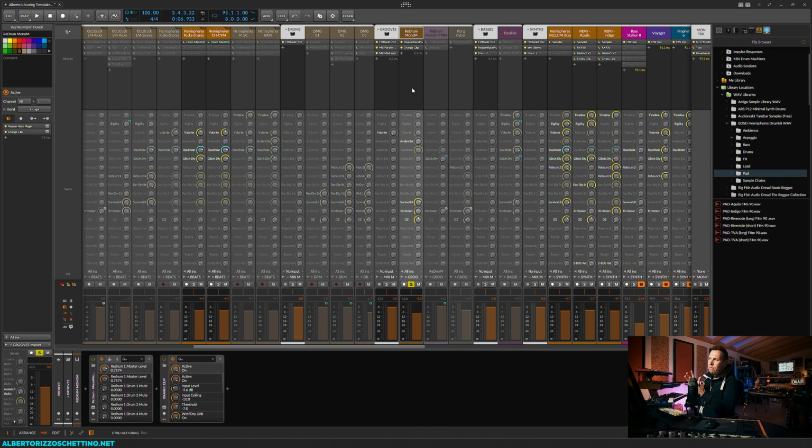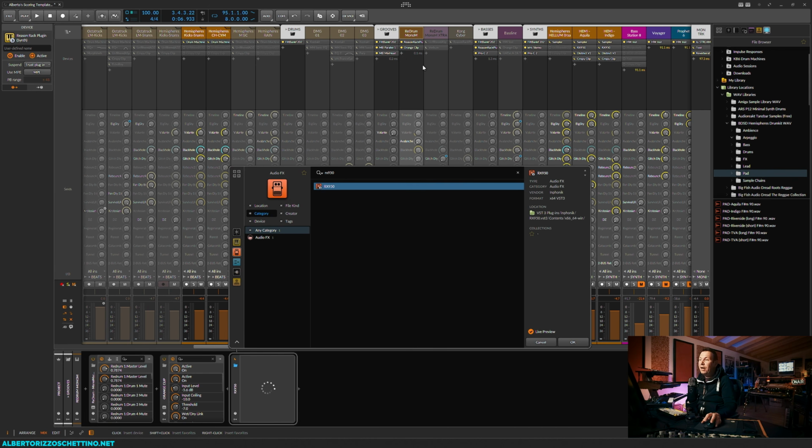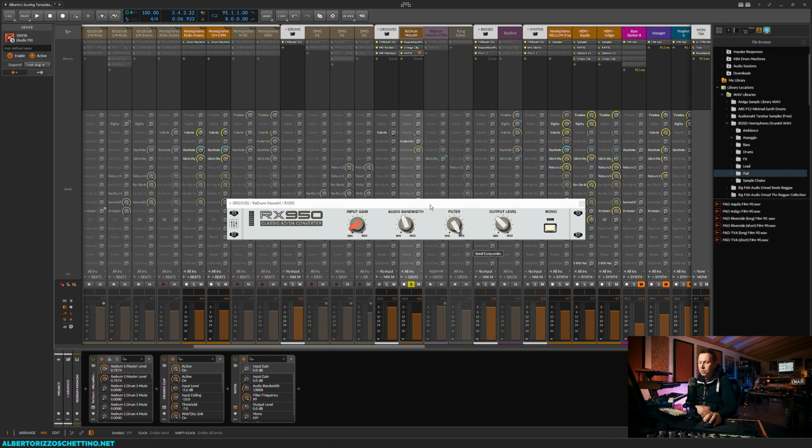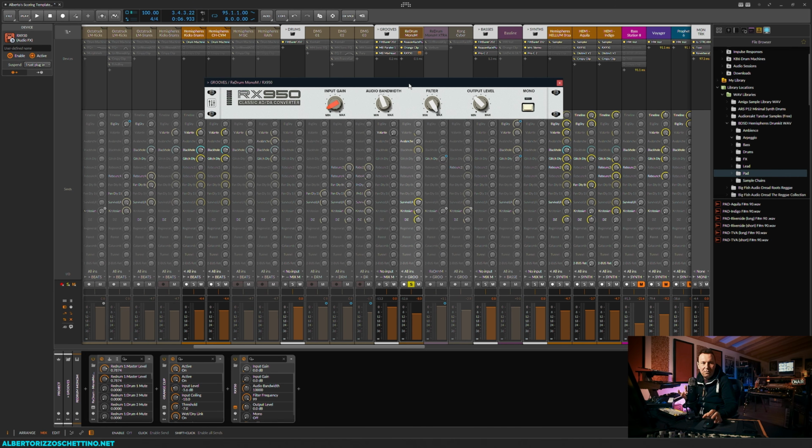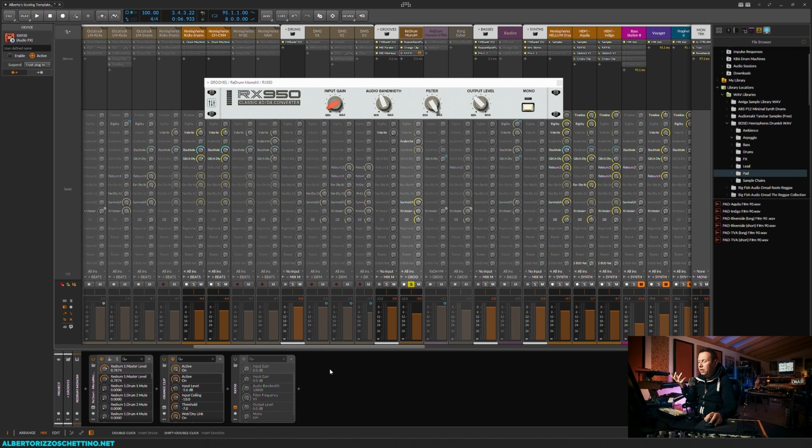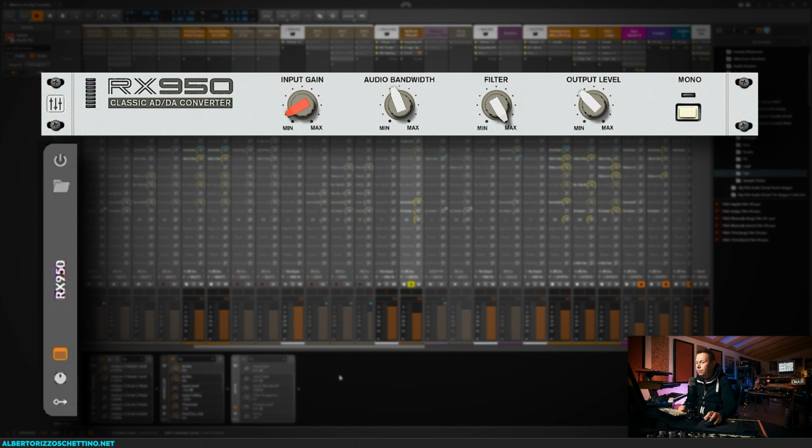So what I have here is a mono machine clone that I've redone in Redrum, and there's some clipping on it and just some effects. Okay, what we're gonna do is we're gonna hear it going through the 950, because that's what it's all about. Now that we know how it looks when it's playing, we want to know what it sounds like. So the first thing I'm gonna do is bypass it here below while things are playing, and then we're gonna engage it. And here, in default status, it just gives us that kind of mojo or vibe.